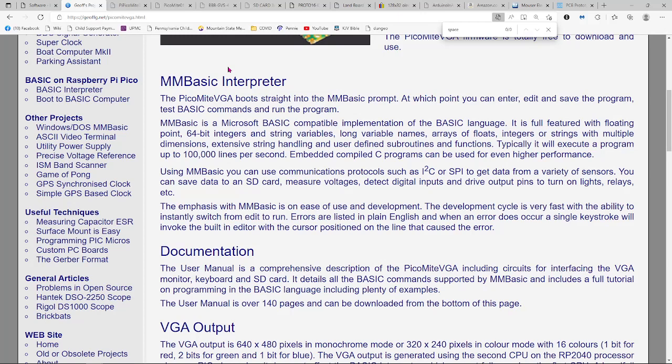The PicoMite boots directly into the BASIC prompt when you turn it on, so it's that experience of the retro computers back in the 1970s and 80s, when you turned it on and you didn't have to wait 5 minutes for the thing to boot and do an update and all that other stuff. It just pops right up.